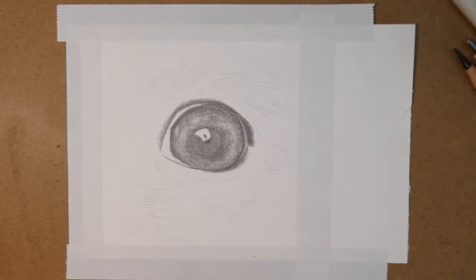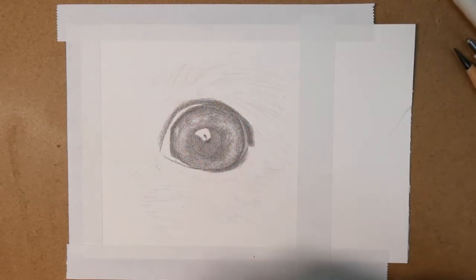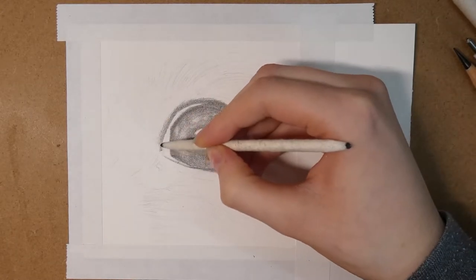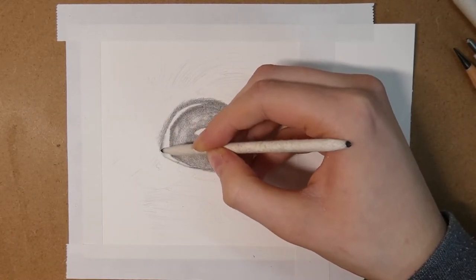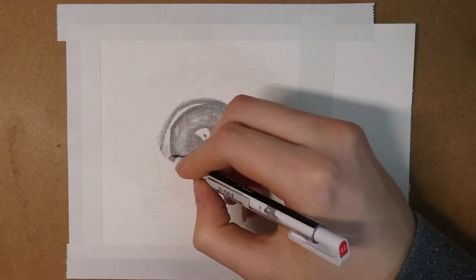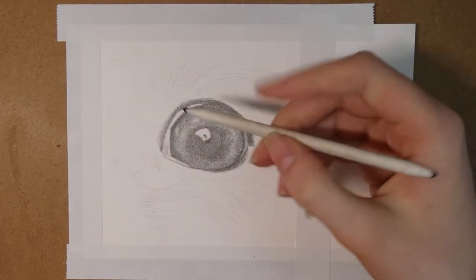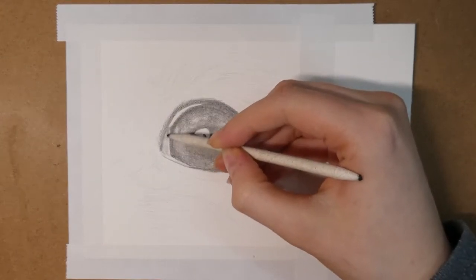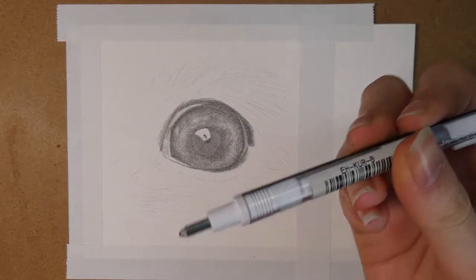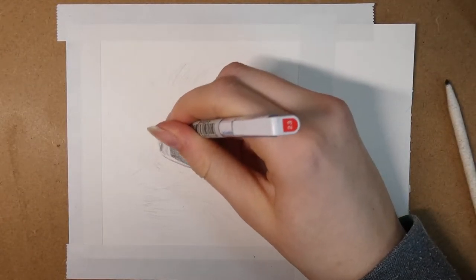That bit needs to be a bit lower there. Like that, and then just smudge that out a little bit. And try not to press hard, just to get a little bit of tone in there. And if you do accidentally darken it up too much, just use the rubber or this, or you could use a normal rubber, I guess. But it's just easier to get a bit more precise with this one.